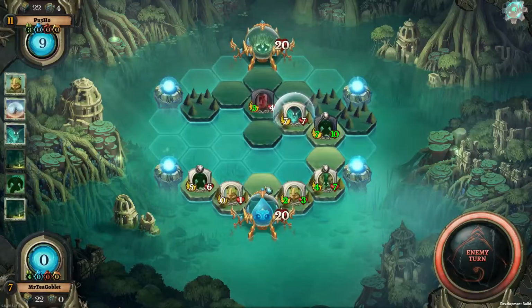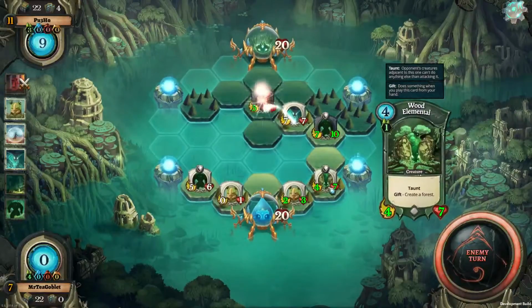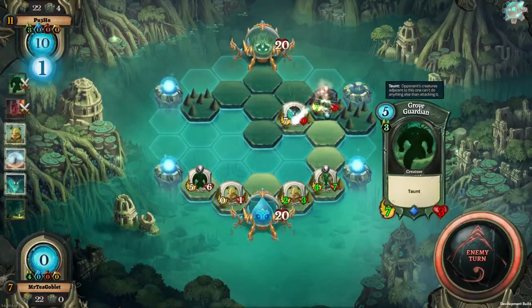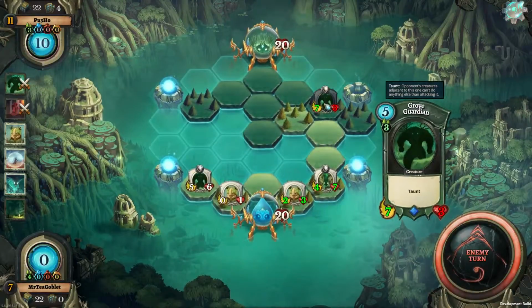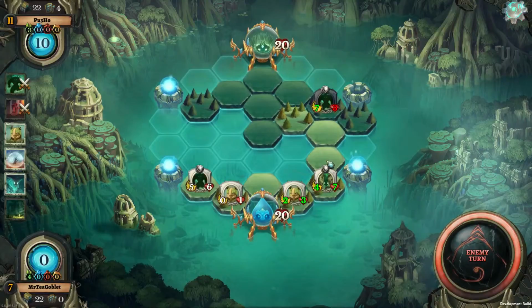Now I could have moved these 2 back. I didn't, because I'm actually right now okay with the Grove Guardian attacking my Wood Elemental. But I don't think that will be the case. No, that's far more reasonable, but this puts the Grove Guardian down to 3 health. Of course now it's out of reach of my Wood Elemental, but I can still begin to play more aggressively.